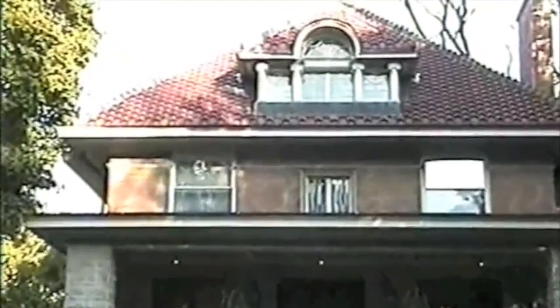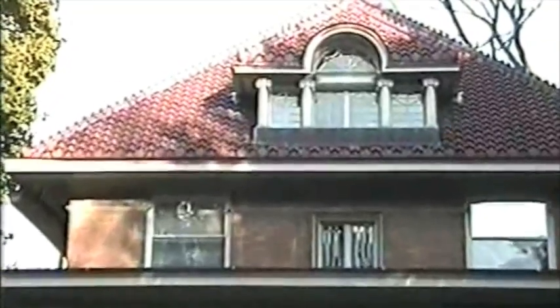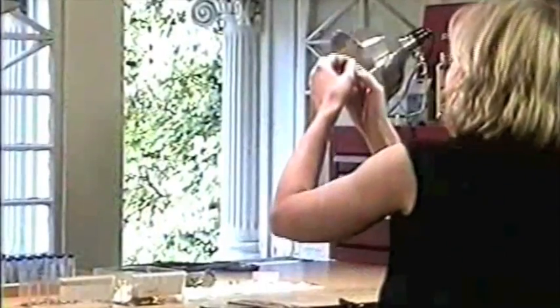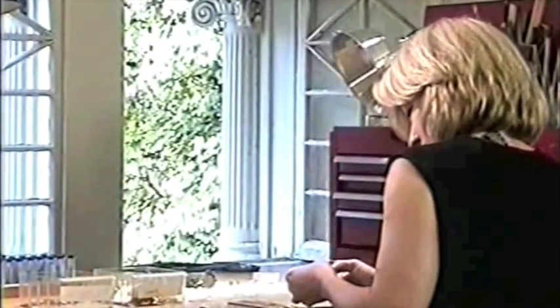I work in my studio, which is on a third floor in an old house. The studio has plenty of light. It's a very comfortable place to work in.